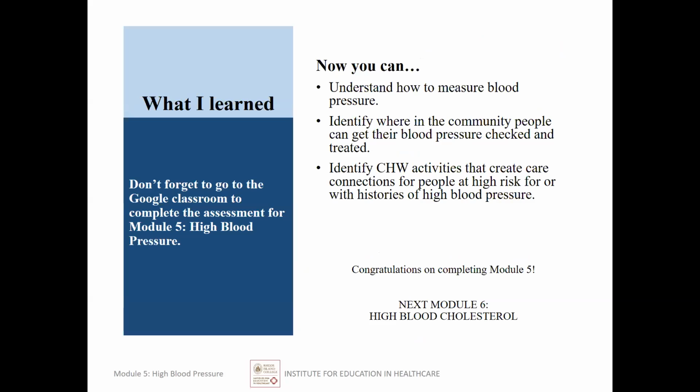Now you can understand how to measure blood pressure, identify where in the community people can get their blood pressure checked and treated, and identify community health worker activities that create care connections for people at high risk for or with histories of high blood pressure.